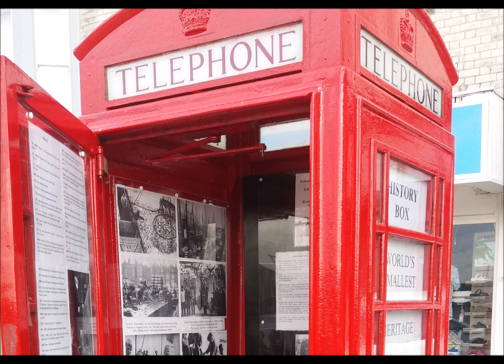What a great thing. Being on the South Bay, keeping out of the cold, and also finding out the history about Scarborough. I've got one question to ask you, Mark, which I'm sure a lot of people will want to know after visiting this one on South Bay. Are you going to adopt any more? Well, we haven't heard anything from BT about any other phone boxes being up for adoption, but we'll certainly keep our eye open in case there are. Mark Vesey, thank you very much for talking on BBC Radio York, showing me around this phone box, which is a mini museum. It's fantastic. Let's get back to learning then, shall we?